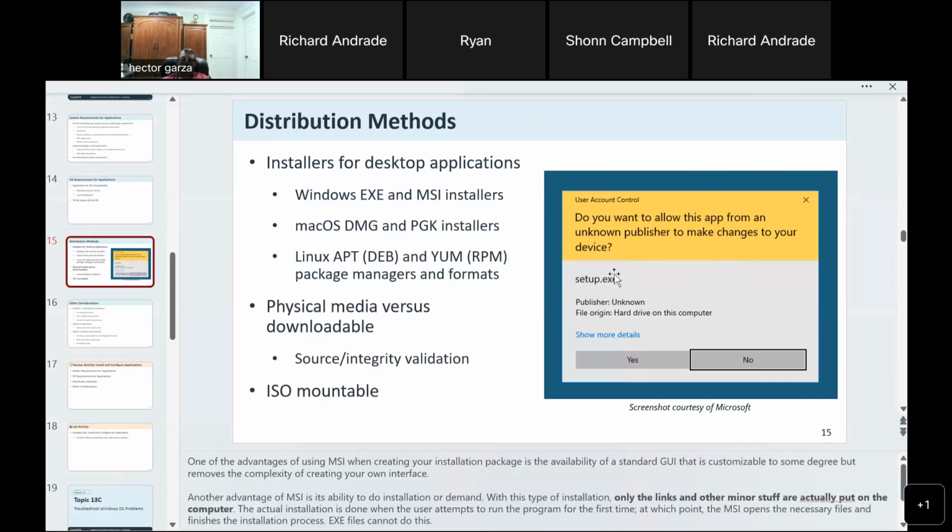Distribution models, let's see what they say here. Installer for desktop applications. Normally, class, when the program comes, let's keep it simple, on the CD, you buy Windows or you buy a payroll program and you have to install it. It's on that CD, and the way it's set up on that CD, they call that packaging. We don't do anything. We just go and buy the program. It already comes packaged by the manufacturer.